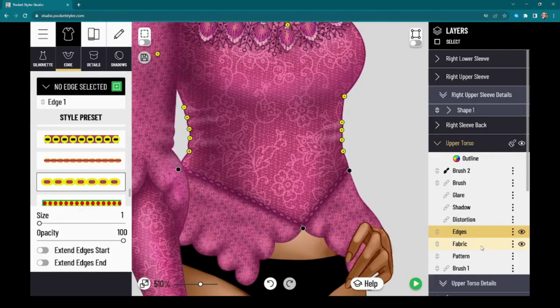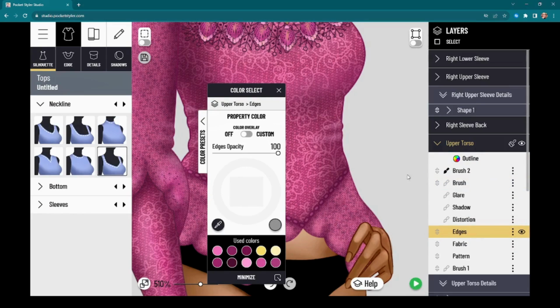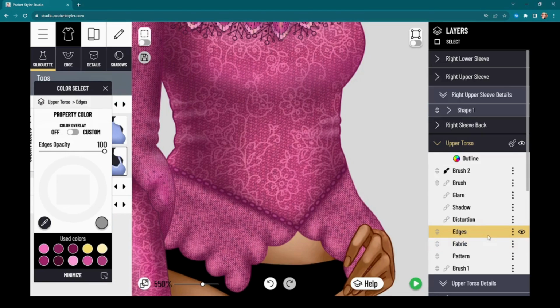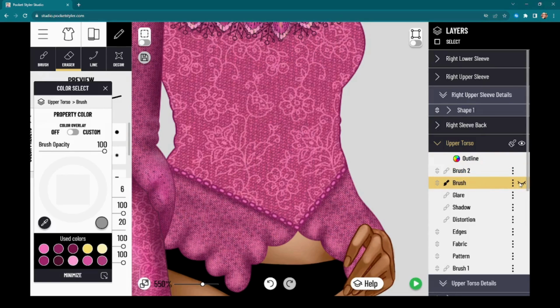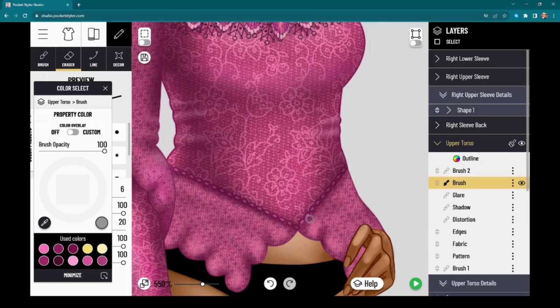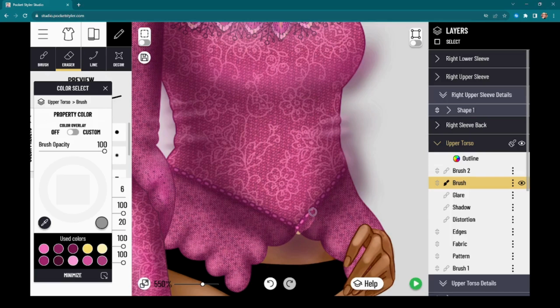But one thing you'll notice is we have some shadows. I have some shadows painted on, and the edge is unfortunately down here at the bottom, and I can't seem to drag it up. So what I do for the edge, unless I can manipulate it and get it up here, is go back into the eraser and get it kind of small, and go onto the brush layer that's covering the edge I just made.